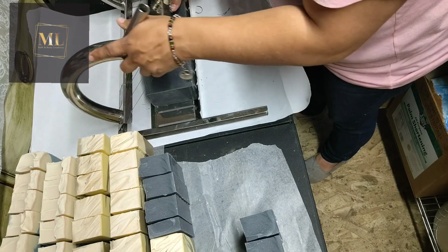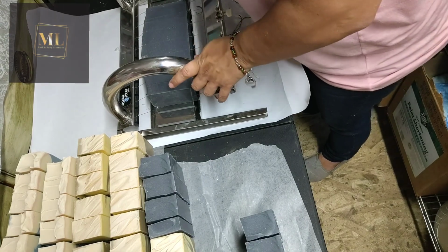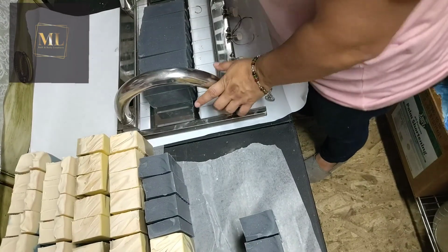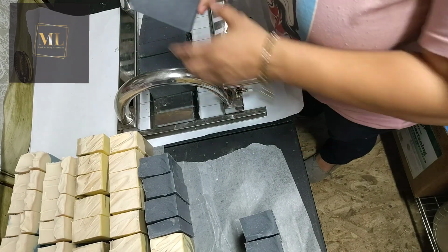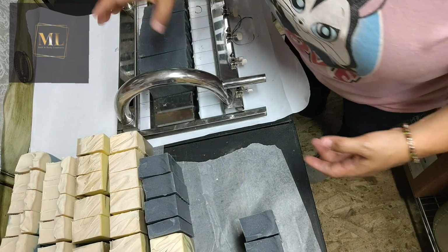Let me align this. Oh, of course I can't align that right. Ooh. That's tough. Well, still, good clean cuts. Love it.